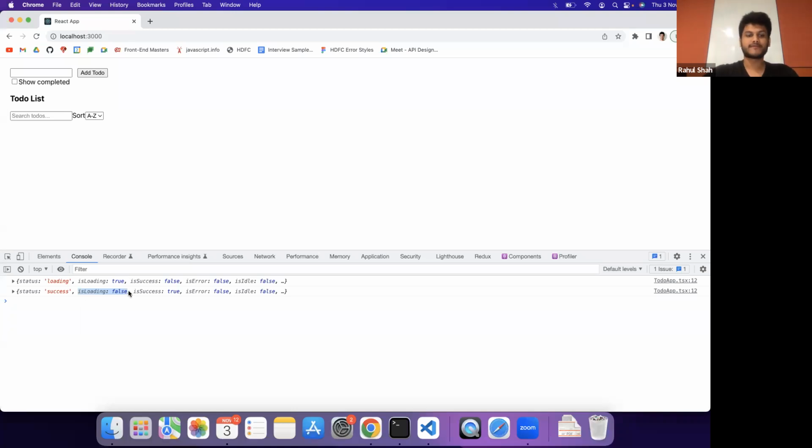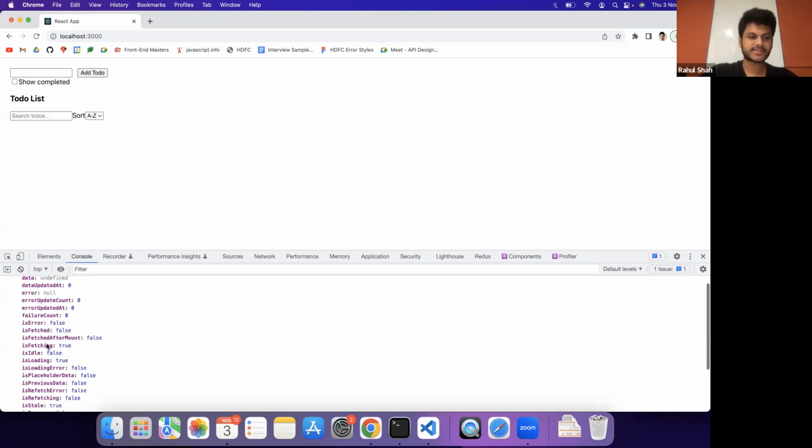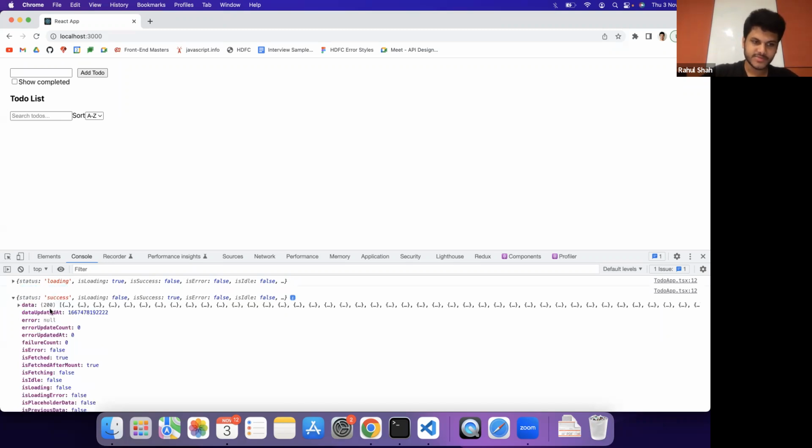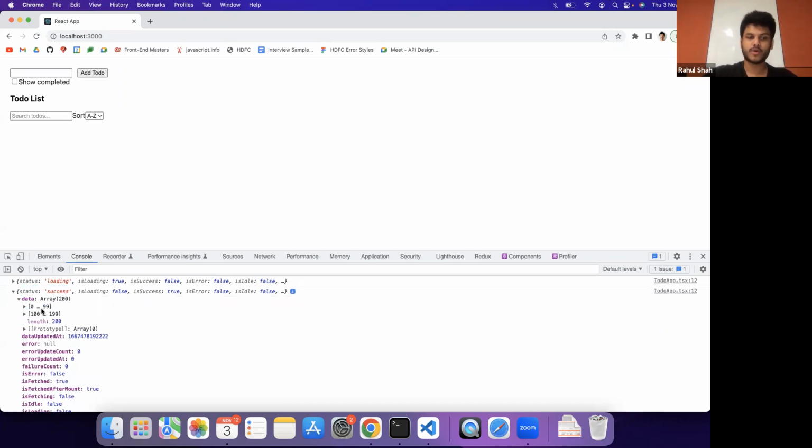Then isSuccess was false. It turns isSuccess to true. That's number 2. Number 3: initially, if you see, data out here is undefined. That is when the component loads the first time. And in the second case, data has 200 items.